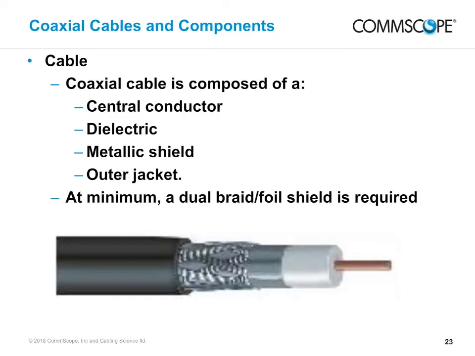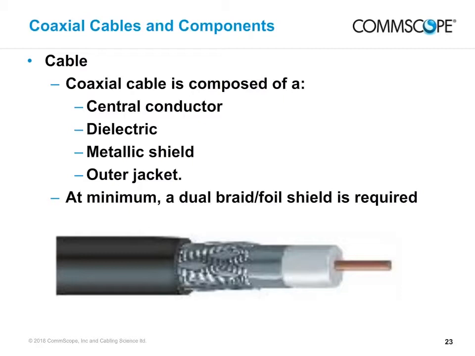Most CommScope coaxial cables have foamed dielectrics for better transmission characteristics. Different materials are used to meet electrical and fire safety performance. Some dielectric examples are foamed polyethylene, solid polyethylene.